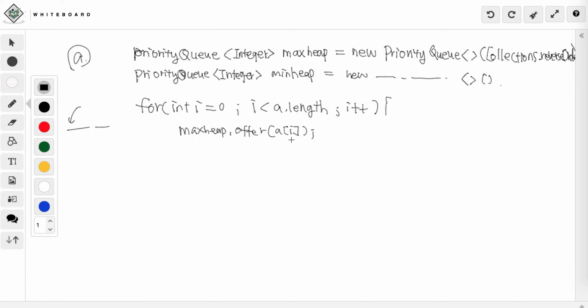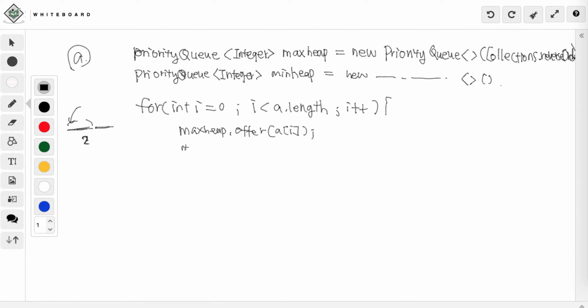Before adding A[i], if the size is an odd number, after adding, the left side has two more elements than the right side, so we need to transfer one to our min heap.